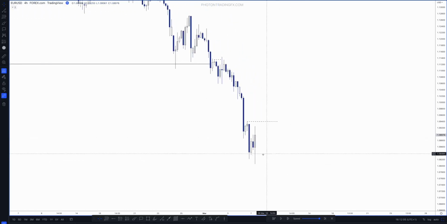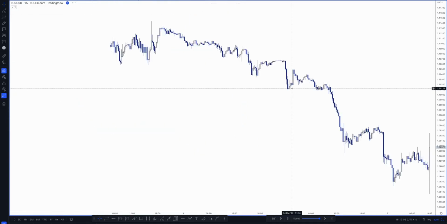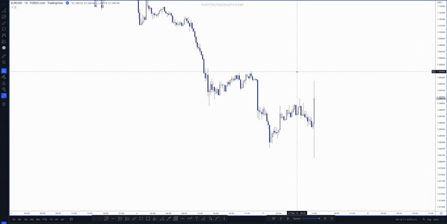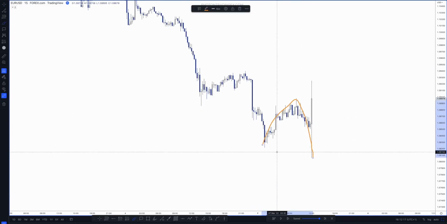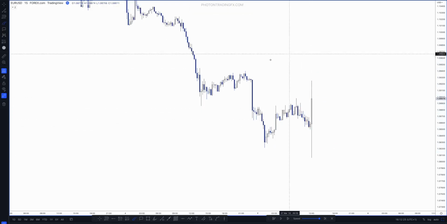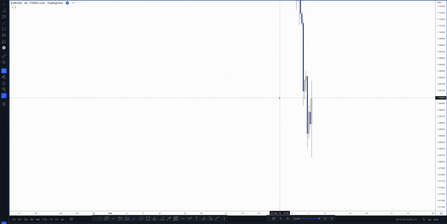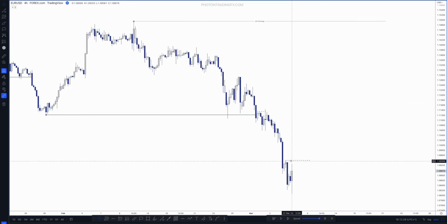So in this instance, I think this is another instance where it takes the low and then it takes the high. So let's have a look on the lower time frame. And we can see here, right, this would have been the 4-hour fractal low. It pulls back, and then what happens? We come down and we take the low, right? So when we take the low, now where's the new fractal high? On the 4-hour chart, it would be up here, and then we take the high. So in one candle, we had a continuation and then the chalk on the 4-hour chart, okay? So a bit of a messy one, but this is how sometimes it can happen.